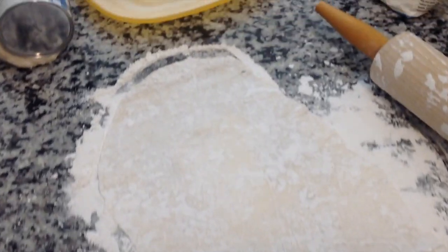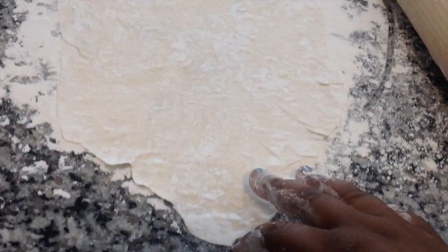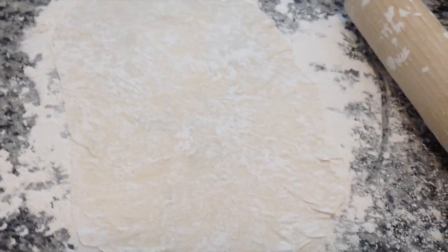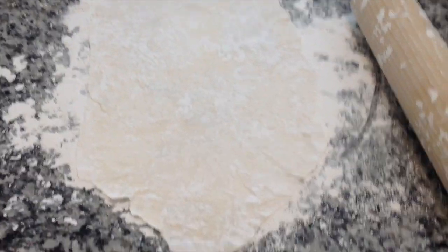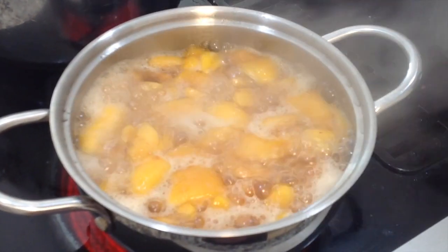So, this is the way it's supposed to look once you have rolled it out with your rolling pin. Okay. When you pick it up, it will be thin, but that's the way you want it. So that when you add your peaches, you're going to add your peaches directly here in the middle. Okay? And I'm going to show you exactly how to do that. I just wanted to show you the peaches and how it looked while it's boiling.